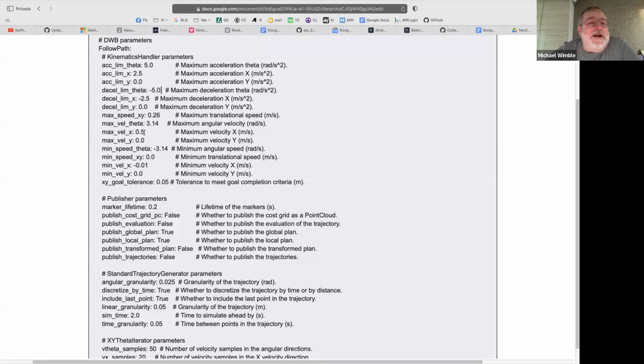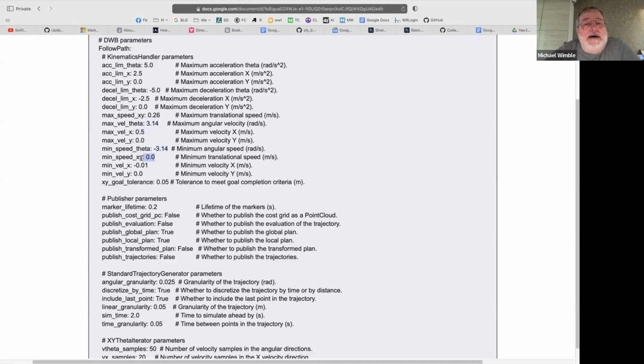In my case, I want the accelerations not to be high because otherwise it jerks your robot around. I've had parts fall off my robot because it just slams the motors hard. So I've reduced the accelerations and decelerations on it. And then I don't want the robot to go faster than I can catch up to it. So, half a meter a second, I can follow it around the house, sort of thing. And then there's rotational velocities too.